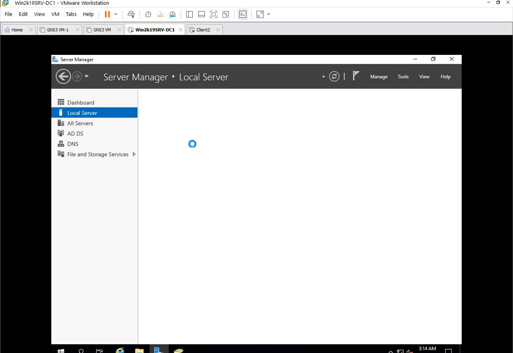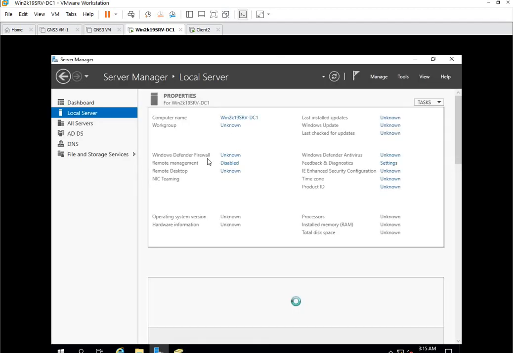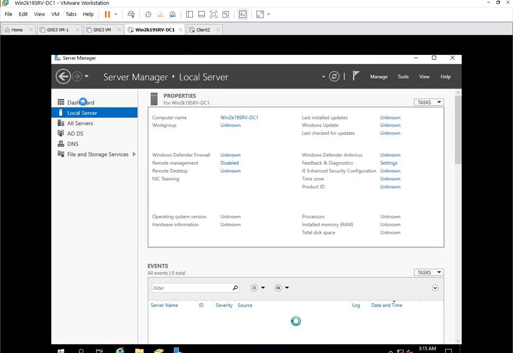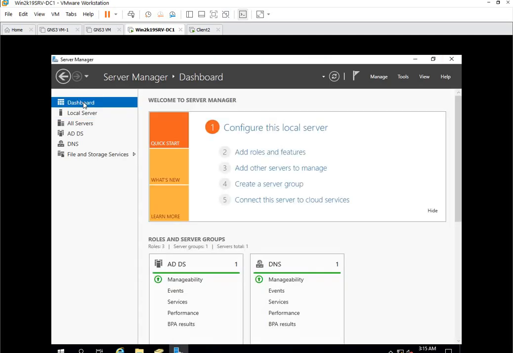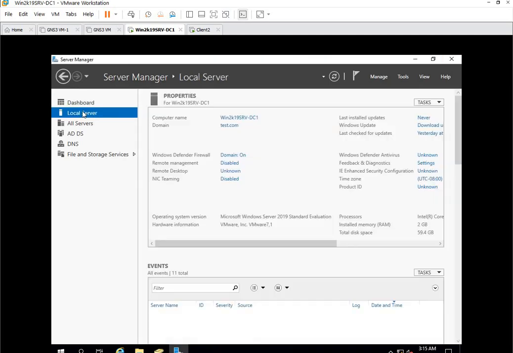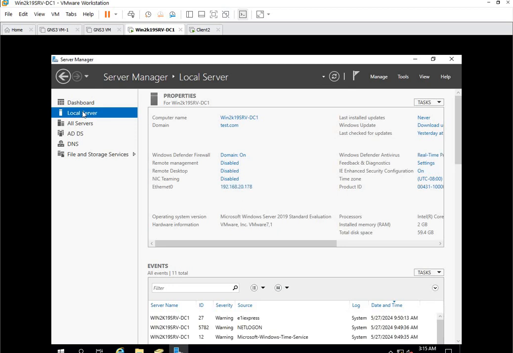It's very slow, maybe some backend process is running. Now the server IP is 192.168.20.178.